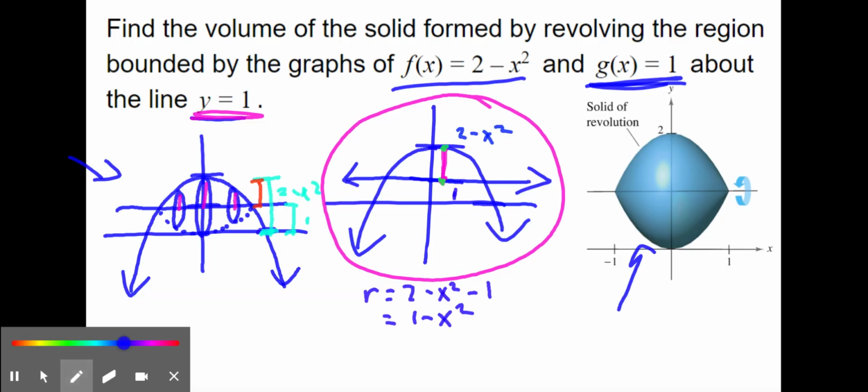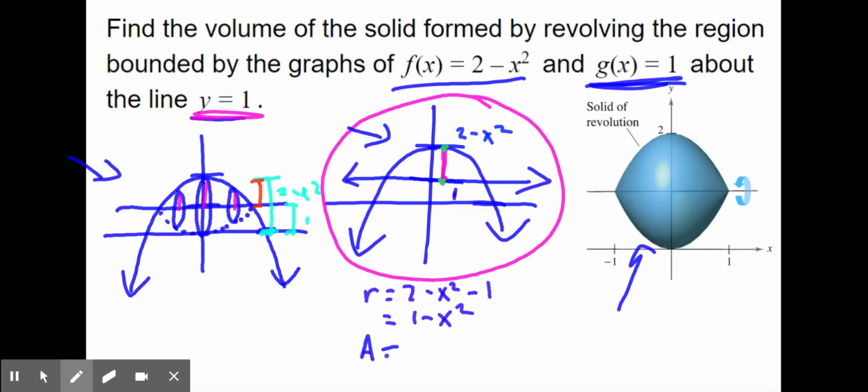But again, the key is, if you look at what I've drawn here, I drew my region, I drew my radius, and to find the length of the radius, it's always the top equation it hits minus the bottom. On top, it hit 2 minus x squared. On bottom, it hit 1. So I've simplified my radius over here, and I use my circular cross sections, right? So it's A equals pi r squared, okay? So for r, I'm going to put in 1 minus x squared. I just found that.